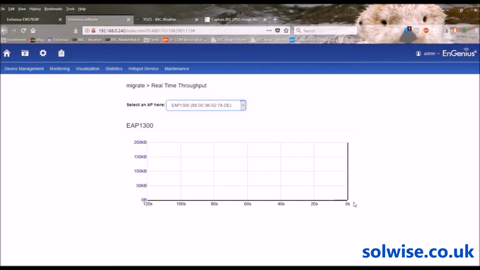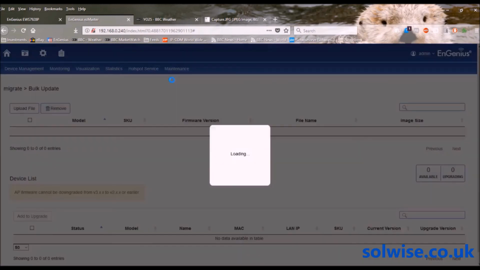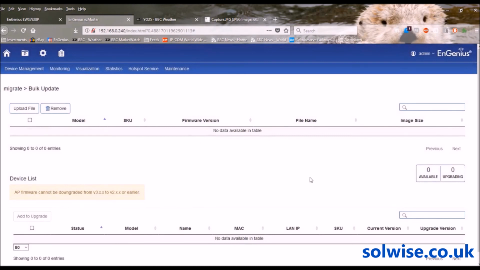So this is trying real-time throughput. So basically it's giving 120 seconds at a time. So there's no currently connected clients or throughput visible on there. But you can imagine, and if you go through my PowerPoint slides, it actually does show a pretty nice little up and down waveform of true traffic. Hotspot services. Well, I've already been through the hotspot services and shown you the captive portal functions, and the final thing is the ability to do a bulk update for the firmware on the access points.